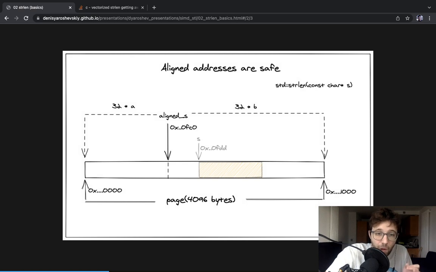Which means if we go looking for zeros by 32 bytes in one go, then we will either have the ability to load the entire 32 bytes, or we will not be able to load any of the 32 bytes, meaning we are here exactly, right? Basically what I'm saying is, if you want to load 32 bytes, you can find the previous aligned address and load 32 bytes from there, and that is always safe.